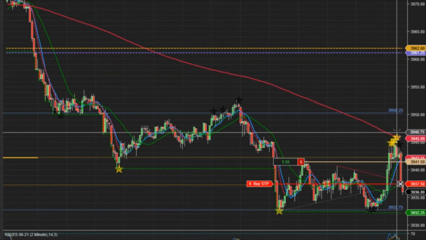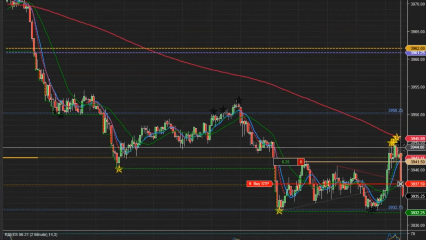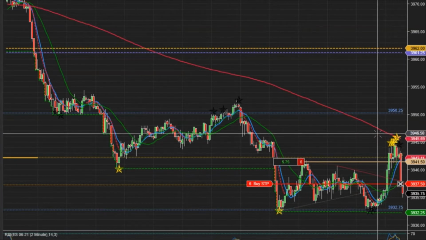There's 1, 2, 3, 4, and a black one right here. I don't know if you can see this black one here. So this rock star indicator is telling me that there's imminent divergence of the MACD, the CCI, the RSI, the ROC, the MO, and stochastic. So there's a lot of stuff in there. It's telling me that it's going to go down.